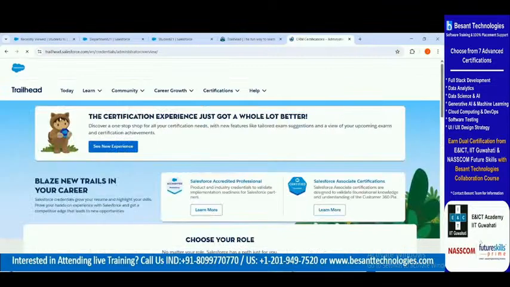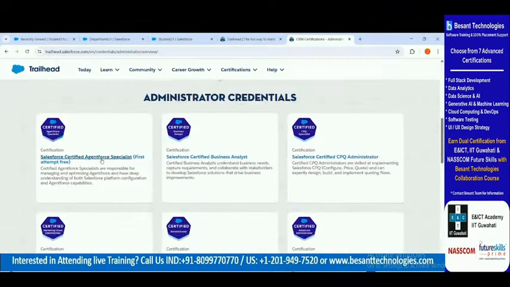After selecting the Salesforce administrator role, here you can see this is Agentforce, as I said, right? The first attempt is free. So now you know it. First you complete this Salesforce Trailhead, which is fully theory only. So this certification's first attempt is free, so you can practice for free for this one later.